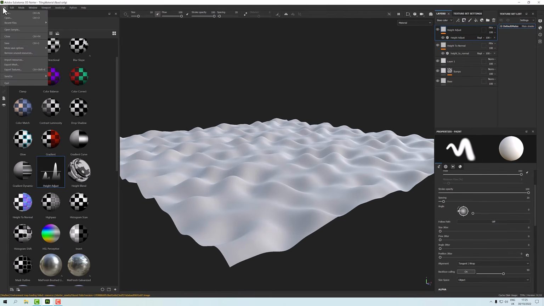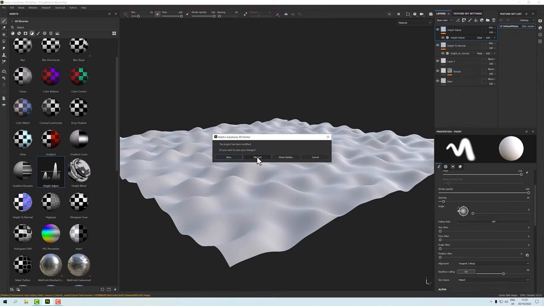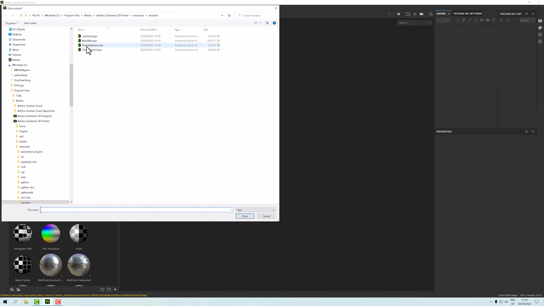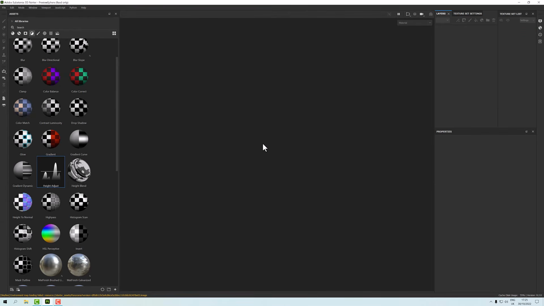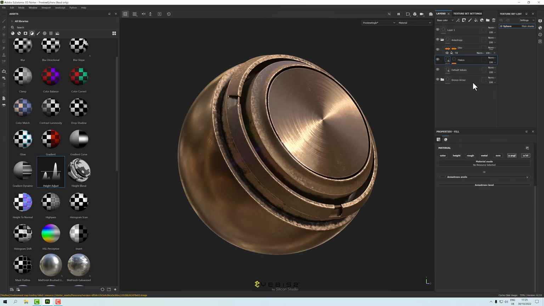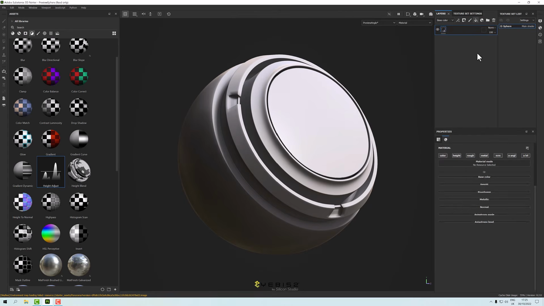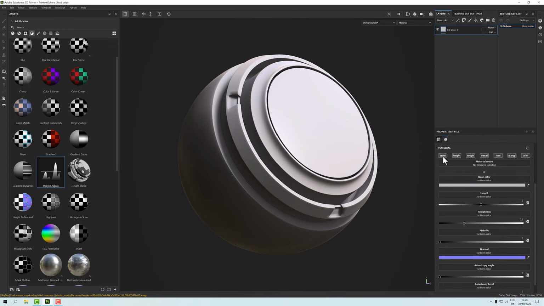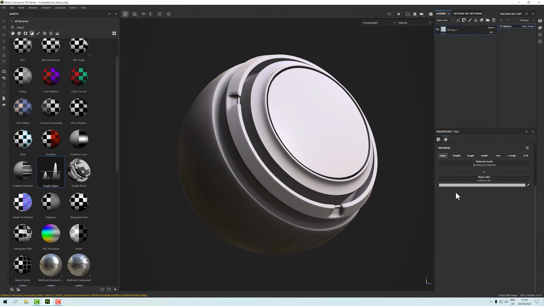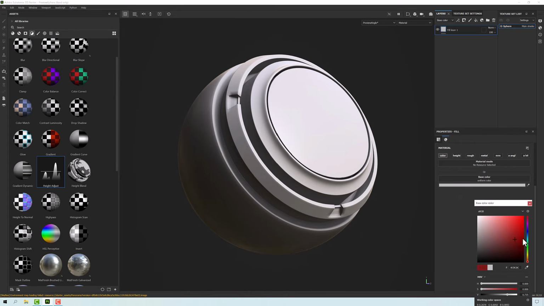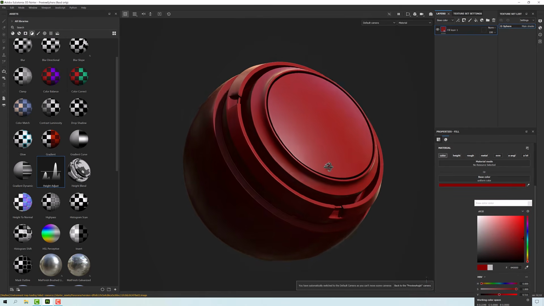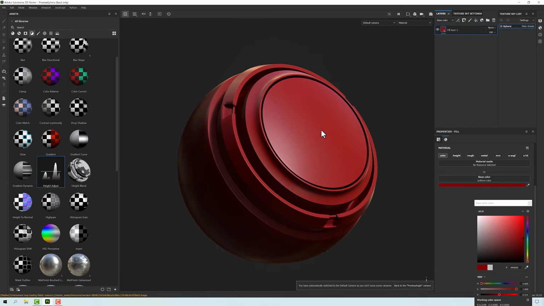Okay, so the last thing I wanted to show you was the PBR validation. So I'm going to reopen, let's discard that, the preview sphere, and I'm going to delete all of the layers when they come in, and then I'm just going to put a fill layer in. Let's have it as just colour, and then I'll give it a kind of mid colour, mid red.